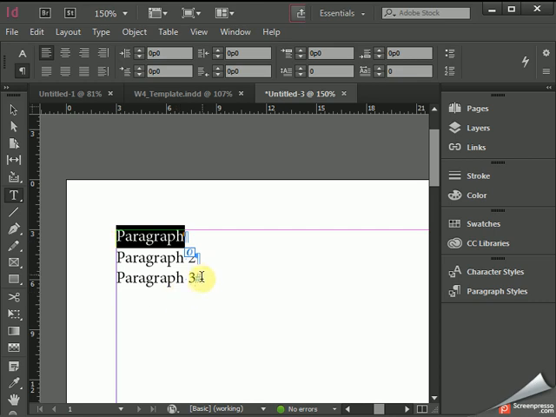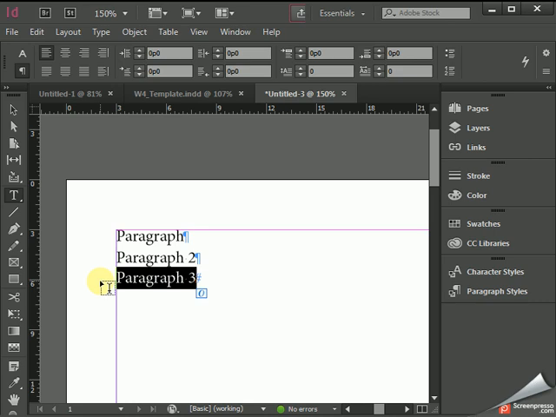I could move the text frame. And for paragraph 3, it makes no sense to put space below it unless I'm going to have something below it. What's interesting is if I wanted paragraph 2 to have space both above and beneath it, I could just add space above and beneath it, and I would not have to modify paragraph 1 or paragraph 3. And that, in a nutshell, is paragraph spacing in InDesign.